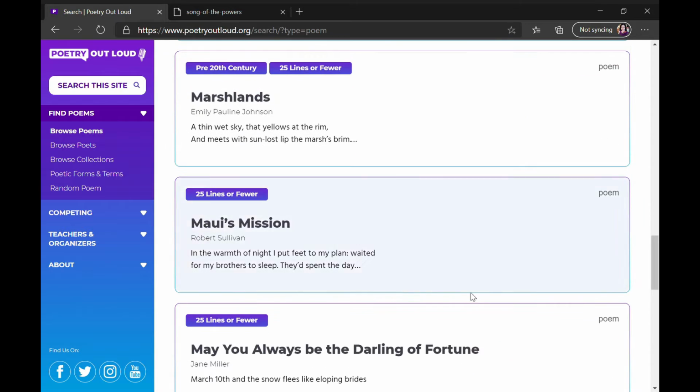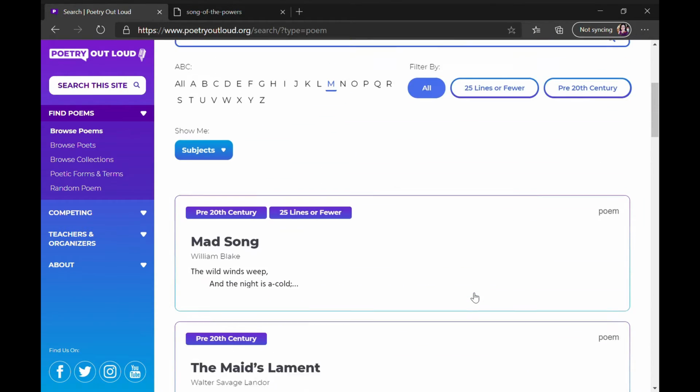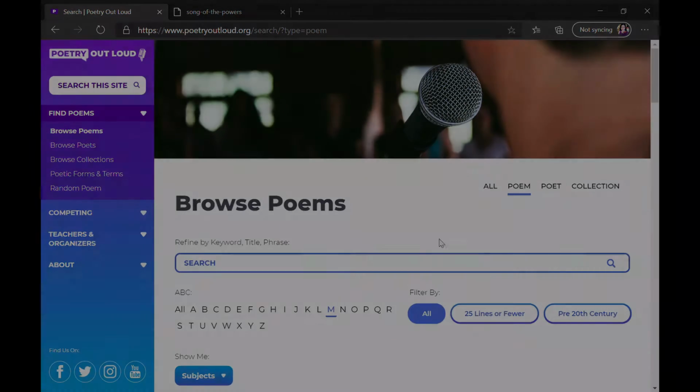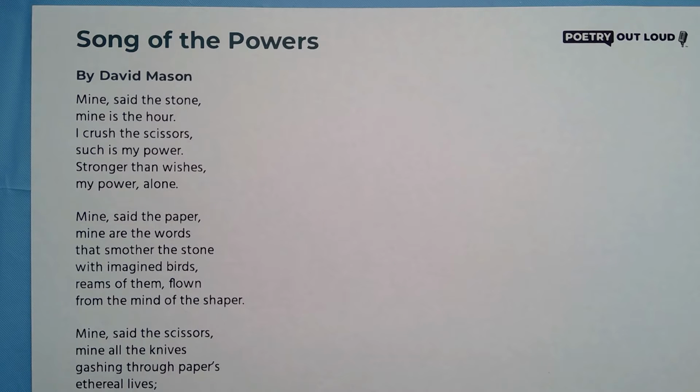So I'm going to print out the poem that I chose earlier, and then I'm going to get started on my Blackout Poetry. The words for Blackout poems are already written on the page, but it's up to you as the Blackout poet to bring new meaning and life to these words.